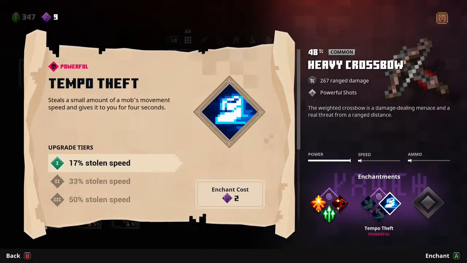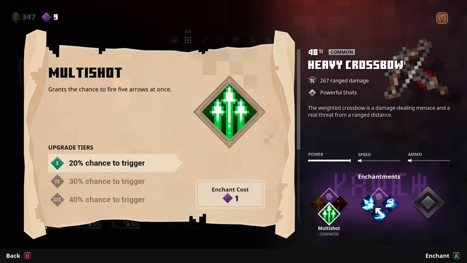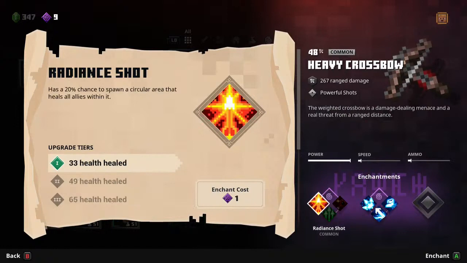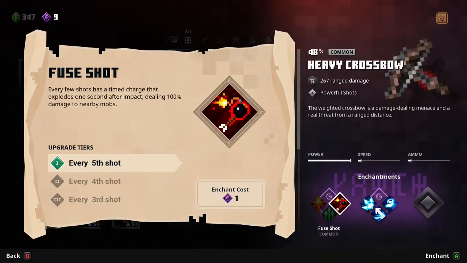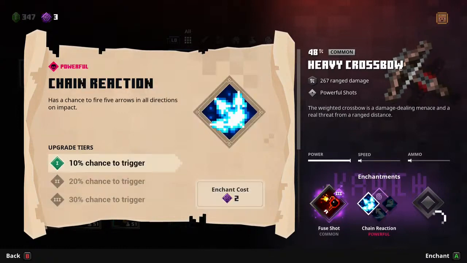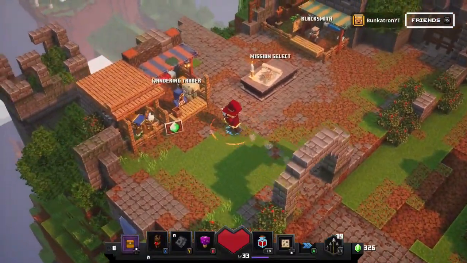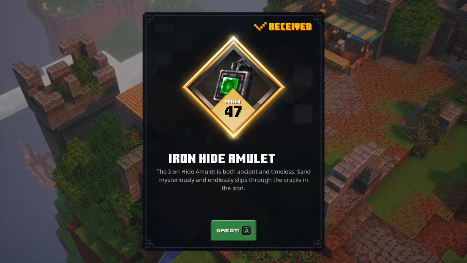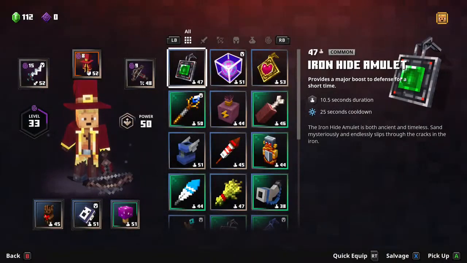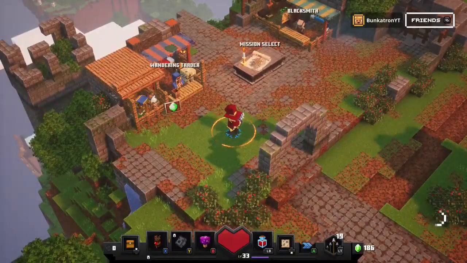As for you, ricochet might be pretty good. Multi-shot grants shoot 5 arrows at once. Radiant shot has 20% chance to spawn a circular area that heals all allies. View shot, that's what I want. I want this one. And then we can get ricochet. Alright. We are going to now buy one of these. I don't know, is ancient both sides? Nope, it's not what we need. 47 against that, yeah.